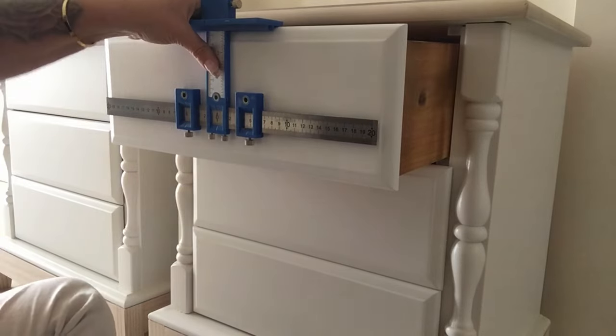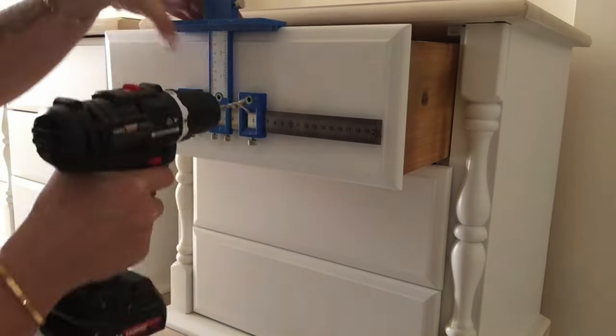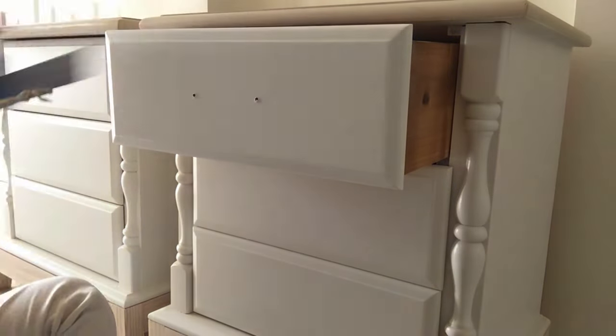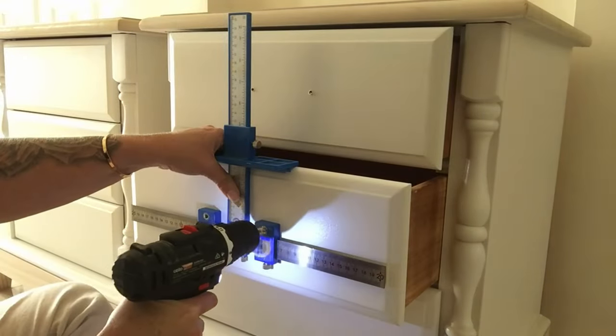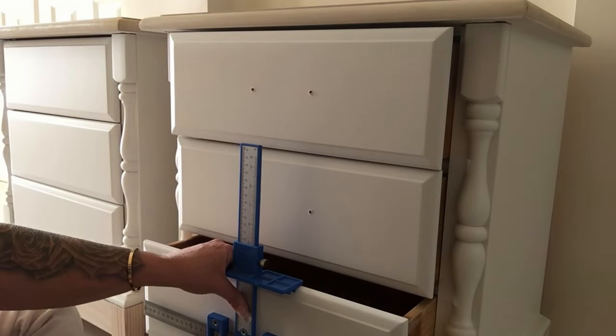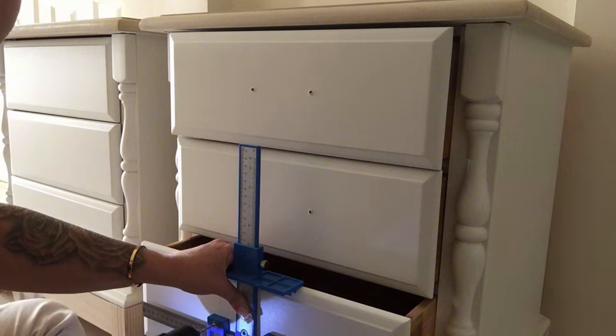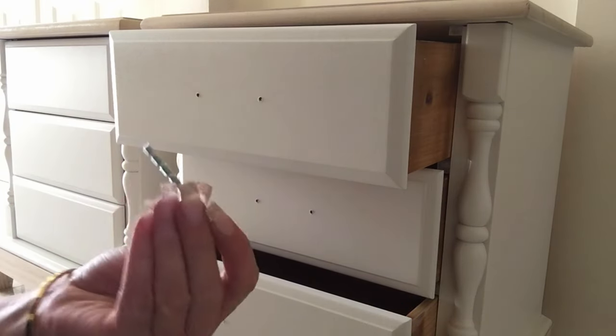Now it's time to move these units inside and start working on the hardware. I've got my hole punch jig. This is the best purchase for those of you who have difficulty putting hardware on and don't really like measuring up things all the time. Get yourself a hole punch jig. They are affordable and they will cut the time for your job in half.